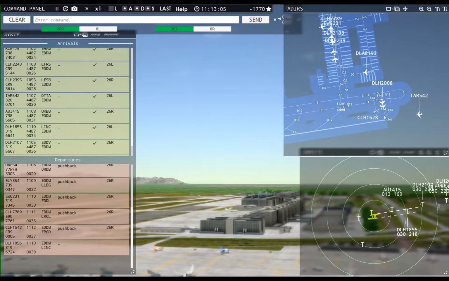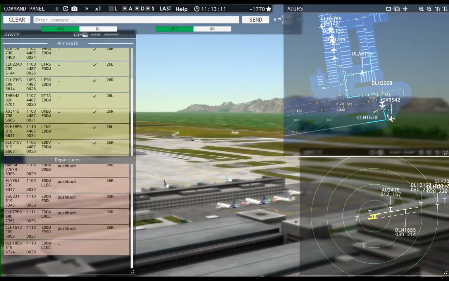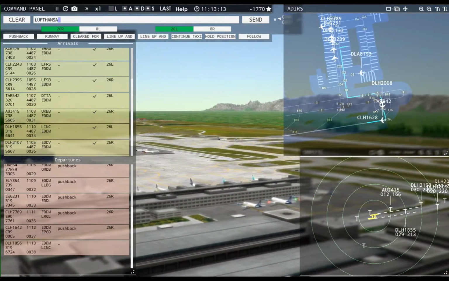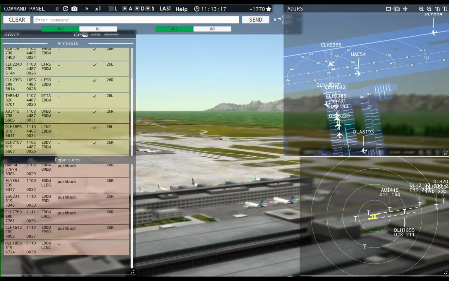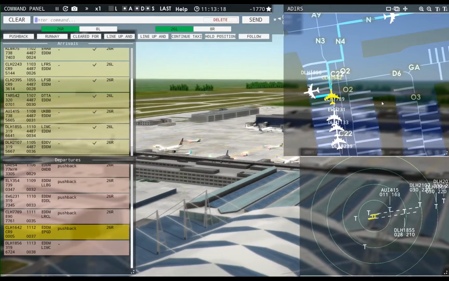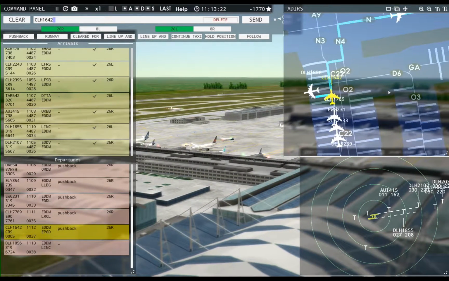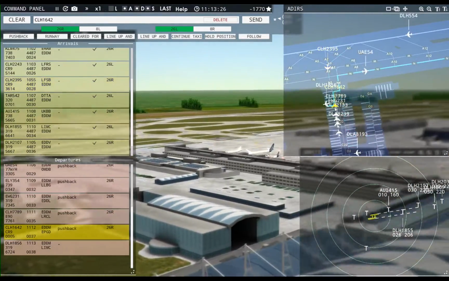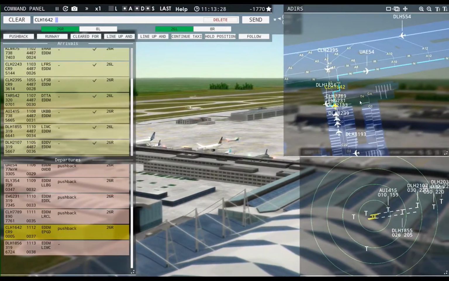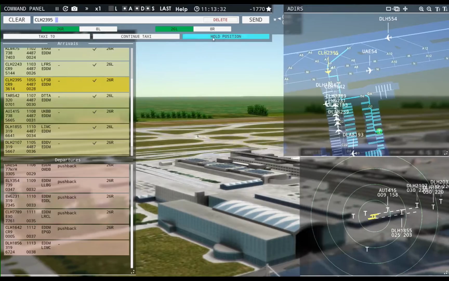Roger. Good day. Lufthansa 1628, runway 26 left, cleared for takeoff. Lufthansa 2008, runway 26 left, line up and wait. Lufthansa 1642, continue taxi. Lufthansa 2008, continue taxi. Lufthansa 1642, ready to taxi.